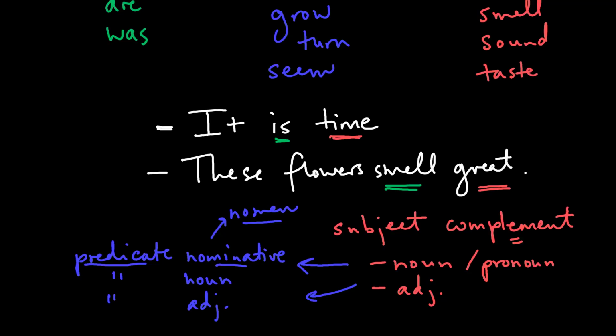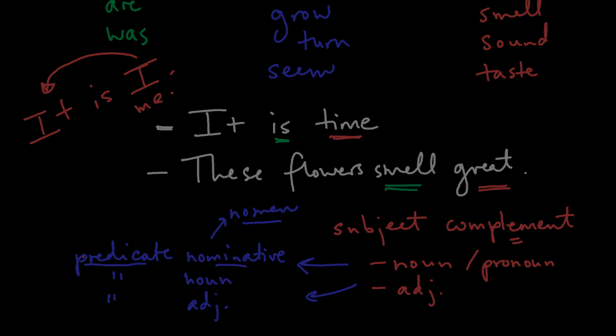So let's say that I were to say, it is I. I know that sounds kind of weird. Most of us would say, it is me. It's me. But let's say I said, it is I. Well, the reason why grammatically it should be I is because I would be the subject, right? If you say, it is I, the I has to agree with the subject in terms of its form, and as a result, it's in the subject form. It's that nominative form. I know that's a really weird rule of grammar. Most of us would probably break that one, but it sort of makes sense of why we call this the predicate nominative.